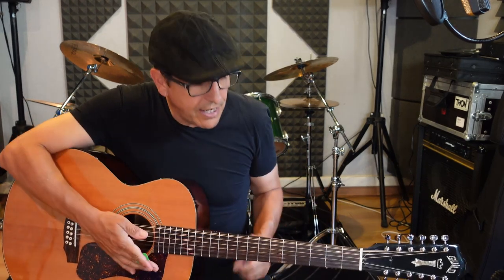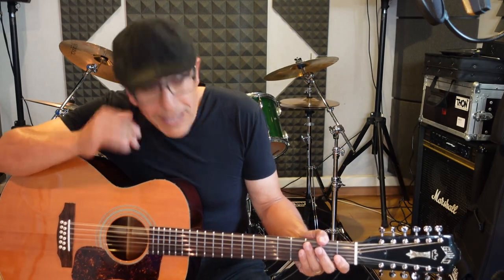Perhaps the only thing to notice about that strumming pattern is that on the D major 7 I'm using an upstroke, so a little bit of syncopation there. That follows the vocals, what's the matter with you, that kind of thing. And that's pretty much it.